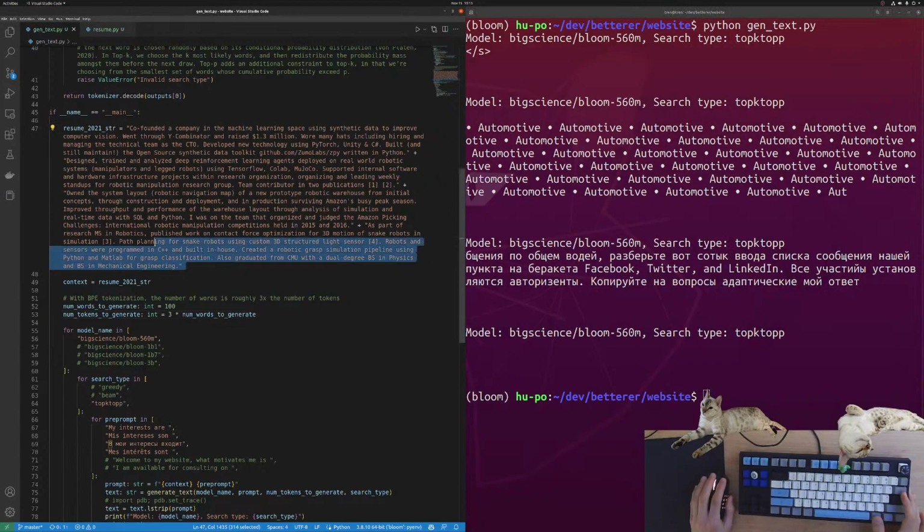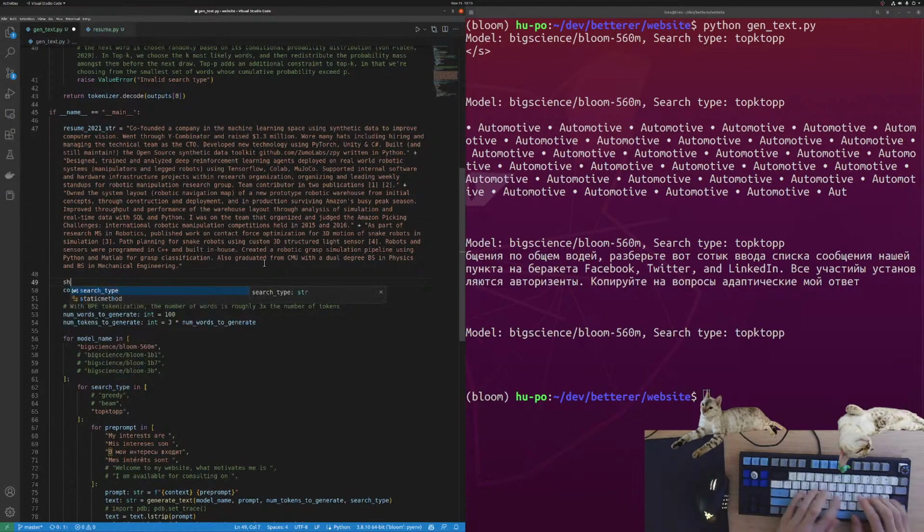Okay, I think maybe there's just too much going on here. There's a lot of special characters and crap. I think let's do a shortened resume.